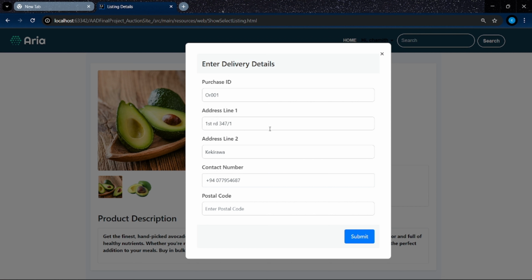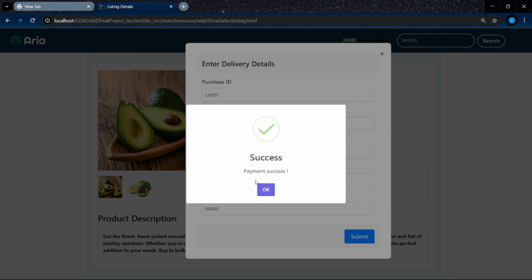And you have to fill in your address details, which are then automatically linked to your personal data that you filled in when you registered. If you want to change these details, you can change them now, and after that you can place the order successfully.